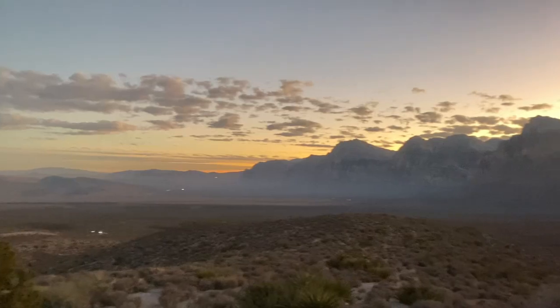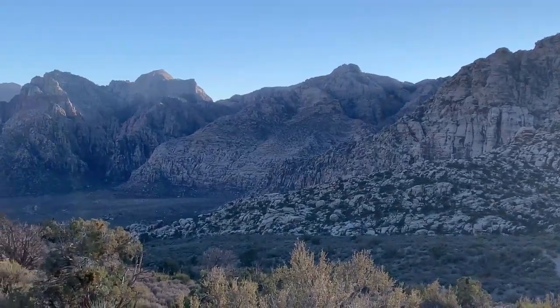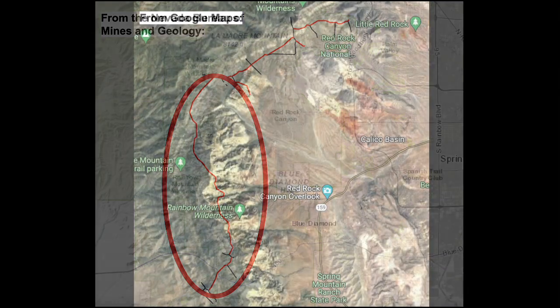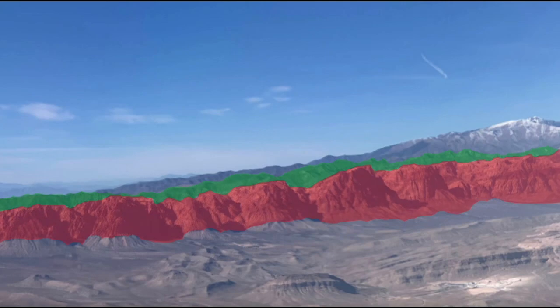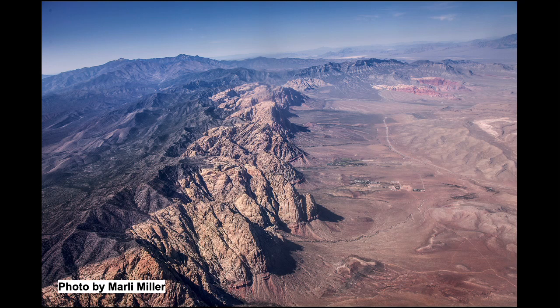On the other side of the canyon are the Spring Mountains. These mountains are also made of sandstone, but the thrust fault is causing the limestone to be moved on top here as well. These mountains are located here on the map, and you can see pretty clearly from satellite imaging where the limestone has moved on top of the sandstone. In fact, if you arrive or depart from Las Vegas in a plane, you can see the thrust fault from the air. Even if you can't visit the area, you can still find many good pictures online.